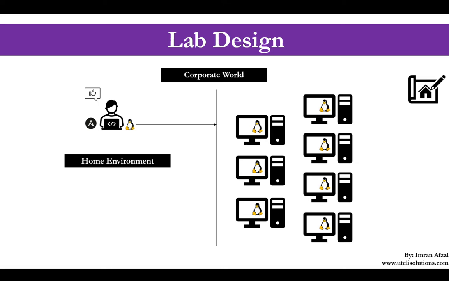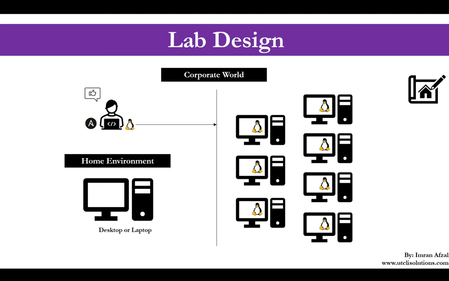In a home environment or in your lab environment, I would say you would have to find a computer. A computer could be either desktop or laptop. It has to have a Linux operating system running on it, and we will install Ansible on top of the Linux operating system. By the way, if you do not have a Linux operating system directly running on that computer, it's fine. I will show you in the next slide how we're going to go about installing Linux. Then we have to make sure that computer or that Linux machine has a required package, which is Python 3. Again, we'll talk about that later.